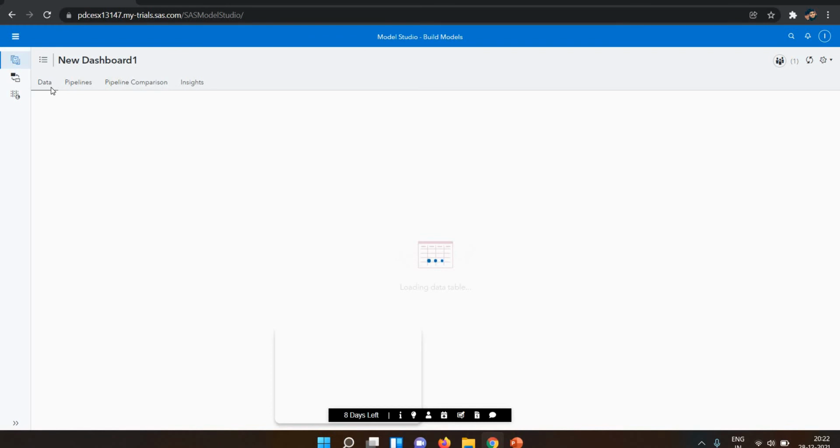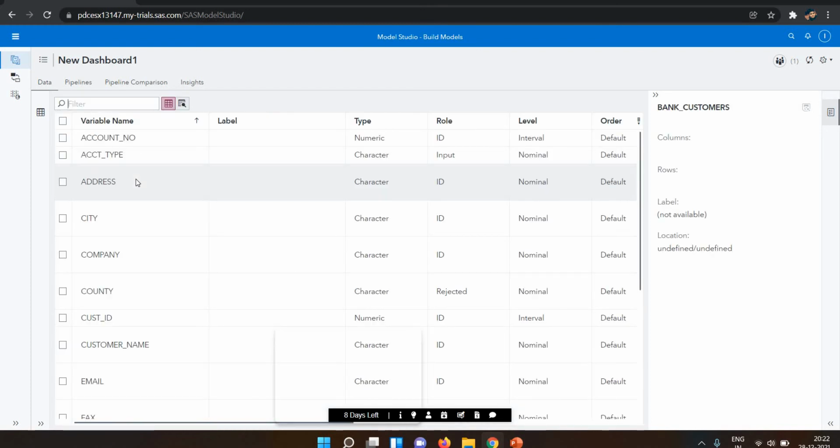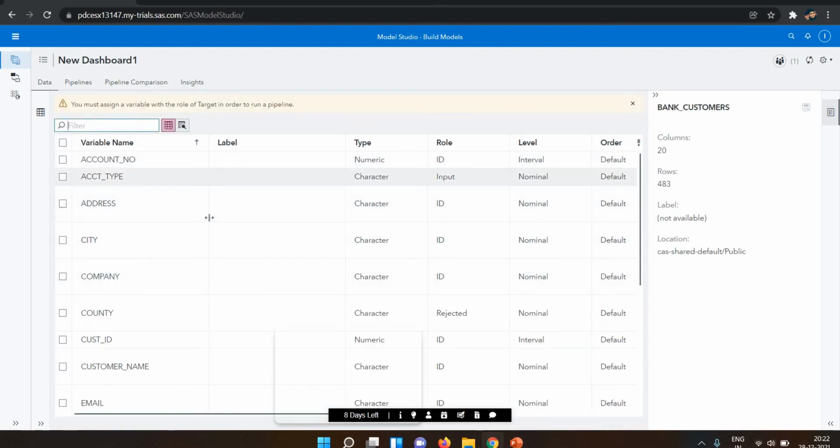In the data we can see our data. So this is my data. Now in the above you can see one message here: you must assign a variable with the role target in order to run the pipeline. So you have to select a target.